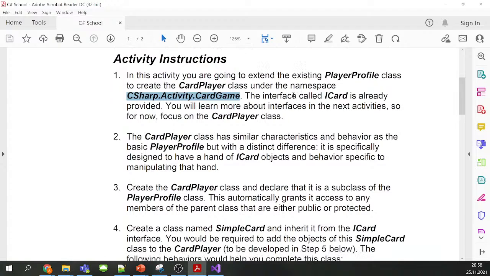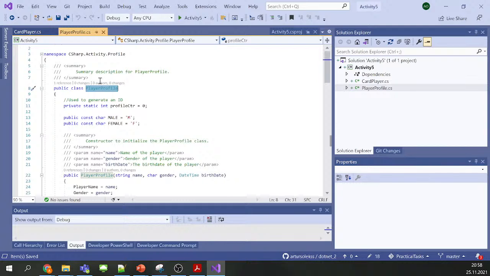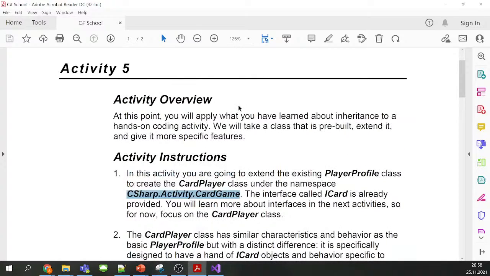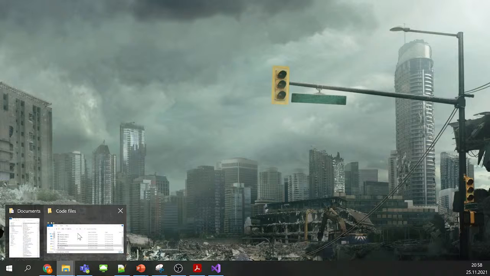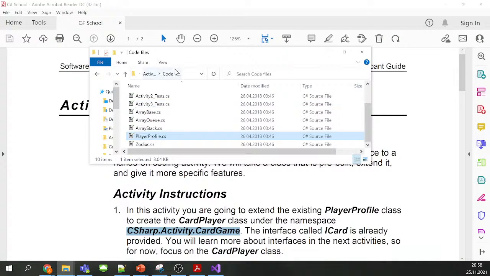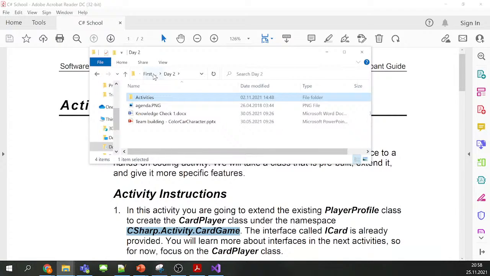Okay. So for the card player, let me check where iCard is provided. Okay, sorry, I need to take it from here. It was not said that I need to add it, but I need to.